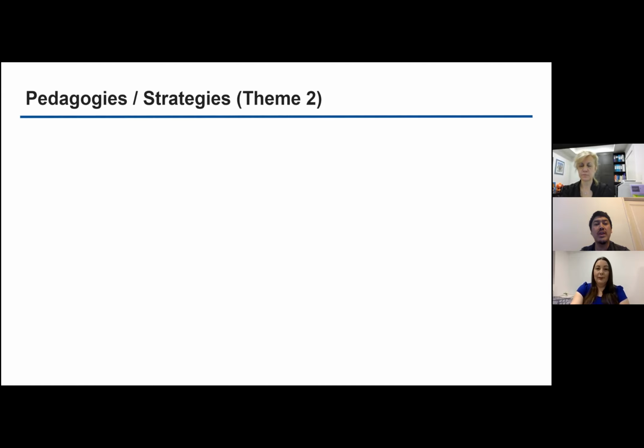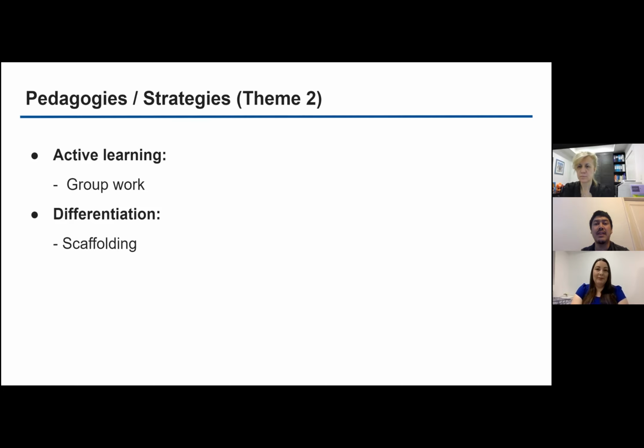One of the important ways of engaging students in class is the use of various pedagogies. Active learning was found to be an effective method in the literature, and involving students in group work or collaboration was argued to be the most effective strategy through our research. Another teaching tool for engagement was found to be differentiated tasks and providing a scaffolding for students that need it.